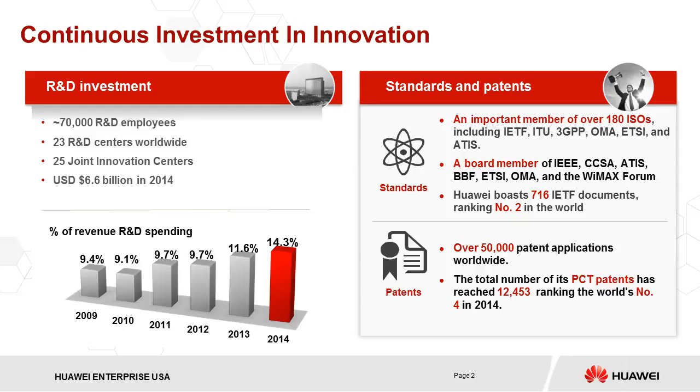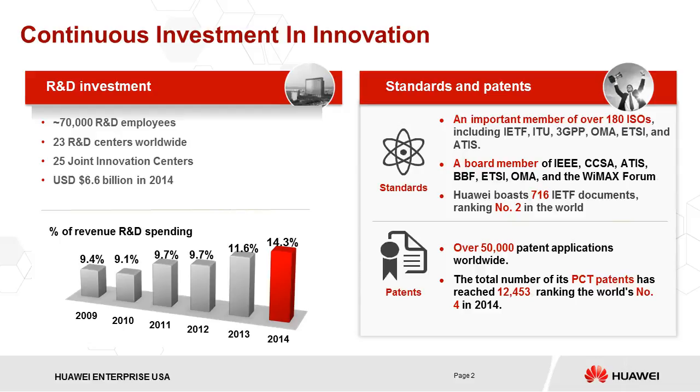Another really important thing to know about Huawei is the massive investment that the company has in research and development. Of the 150,000 global employees that Huawei has, over 70,000 of them are in R&D in some form of engineering. We have 23 R&D centers worldwide, including a very nice R&D center in Santa Clara, California, in the Bay Area, where I'm located. And last year alone, Huawei spent $6.6 billion in R&D. What this really means is that across the broad portfolio of products that we have, there's just tremendous innovation and investment going on. You can see some of the stats on the right side when you think about the number of patents that we're issuing and the number of standards committees we're a member of, and things that we're doing to help move the pendulum forward with respect to technology and innovation.